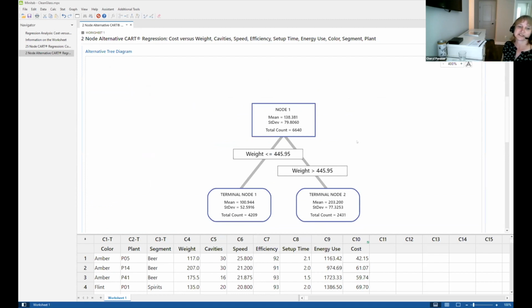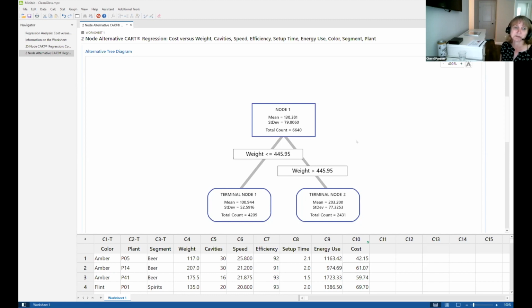So here is a very, very simple CART model, and you can see how CART works with this model. What CART is going to do is partition my data into high and low values. And it turns out, I'm not surprised by this because weight was the most significant predictor when I looked at the data through regression. Now, as I look at it through CART, it ends up being the first split.